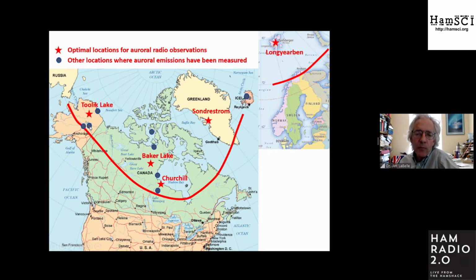And there's also another road that goes up to a place called Circle Hot Springs in Alaska, which is about 100 kilometers north of Fairbanks. And along those roads are good possibilities to get a bit poleward of the aurora and have good observations. You just have to not tell the rental car company what you're doing.